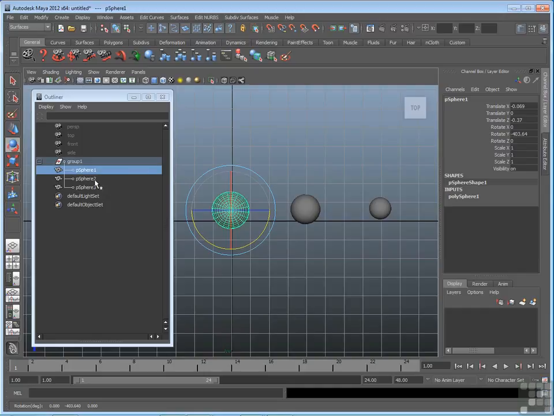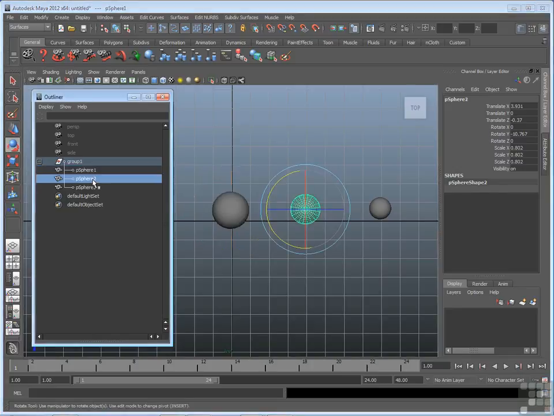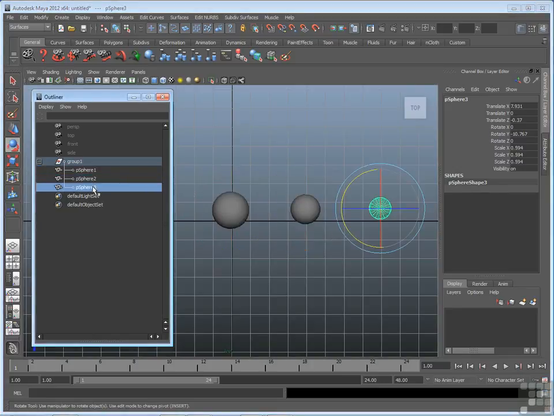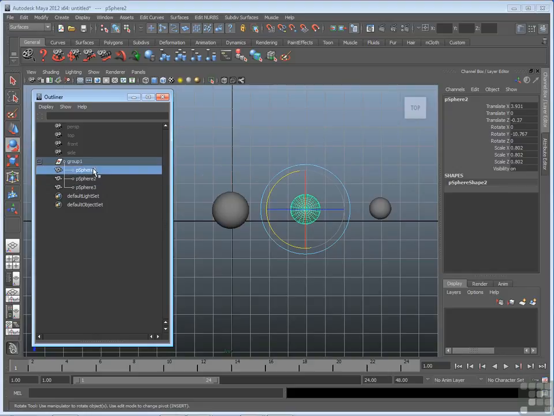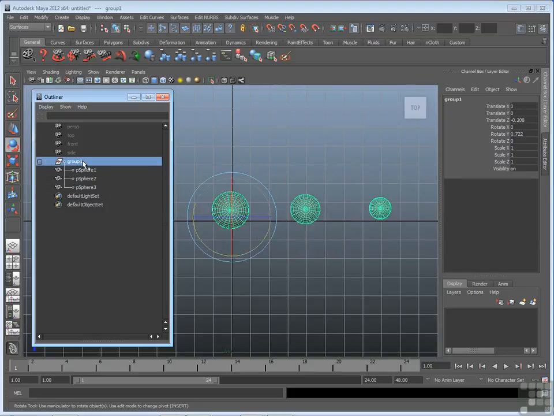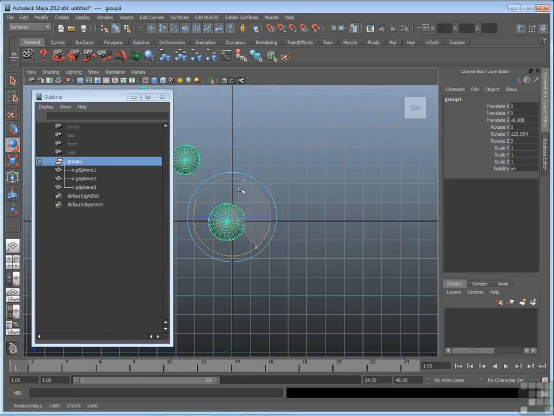You can select any item within the hierarchy, like Sphere 1 or Sphere 2 or Sphere 3, and each one of those items in the hierarchy retains its own pivot. So there's a pivot for Sphere 3, a pivot for Sphere 2, a pivot for Sphere 1, and yet the group has its own pivot too. So that's why, when I rotate the group node, it has its own pivot, which happens to be right here. When I rotate the group, they all rotate together.